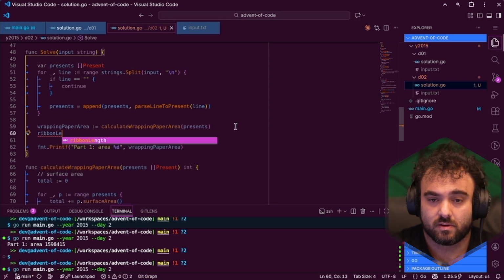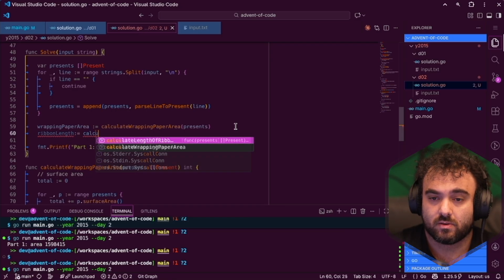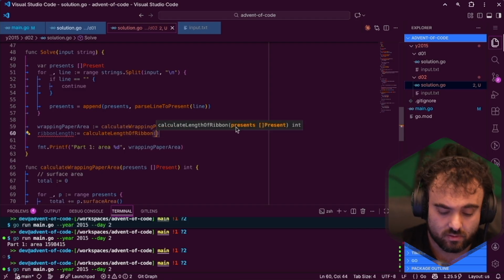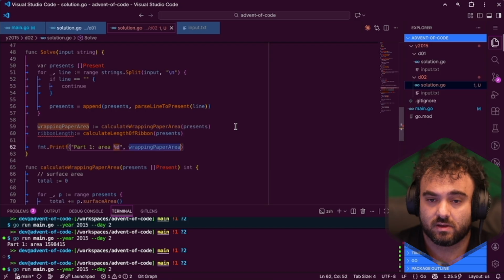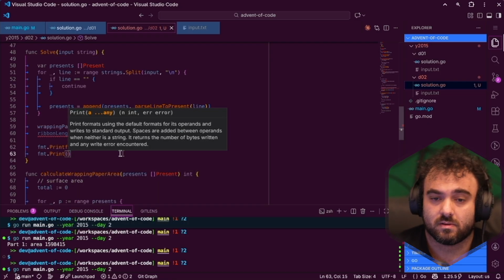Okay, calculate the length of the ribbon for the presents, and then format println.